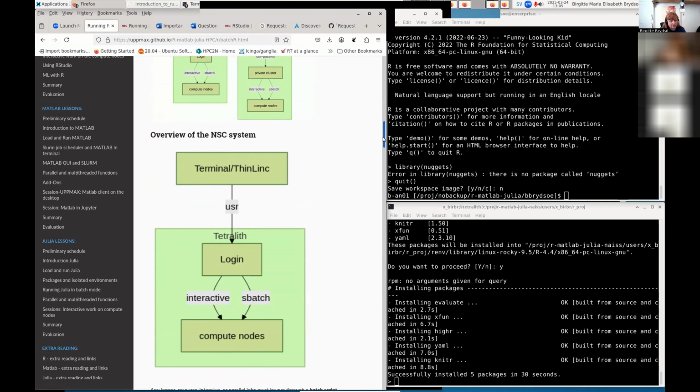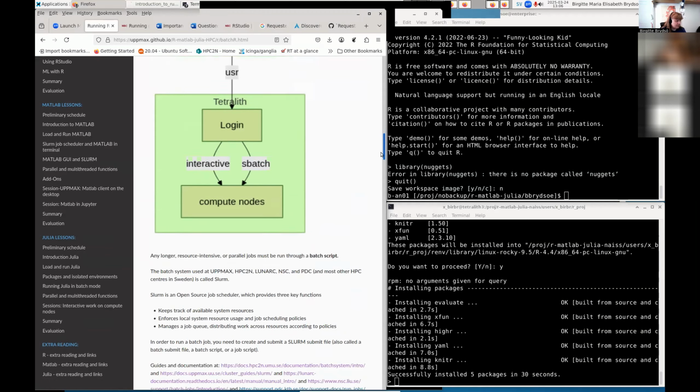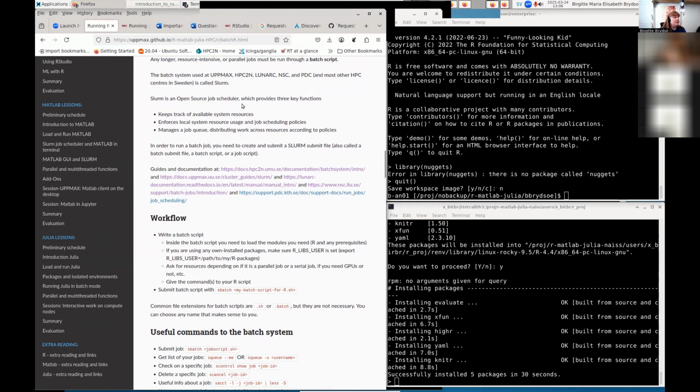Again, the interactive jobs on Dardel are a little bit closer to those at HPC2N, but they can also be used in a different way, in that after you get the interactive allocation, you SSH into the compute node if you want to. But again, later.